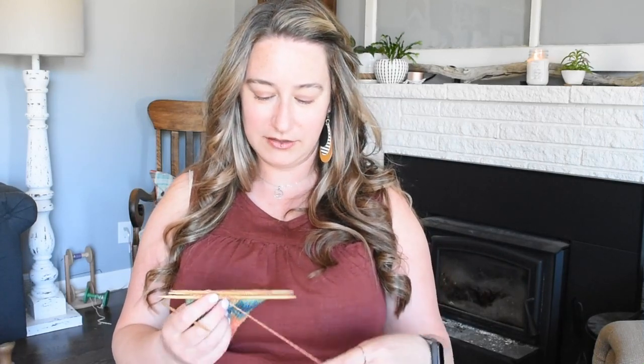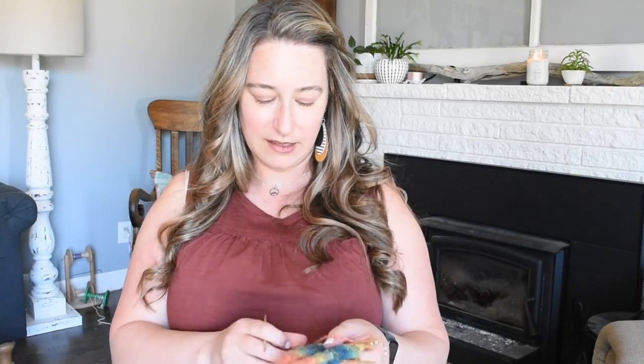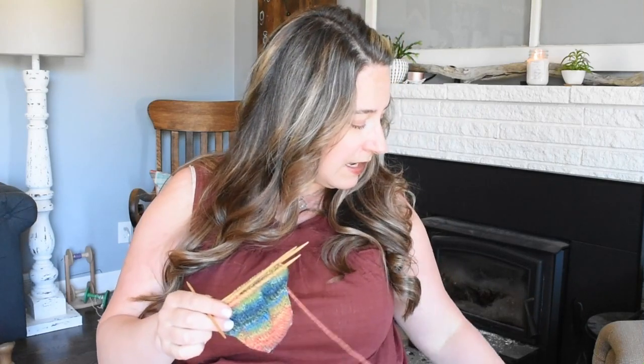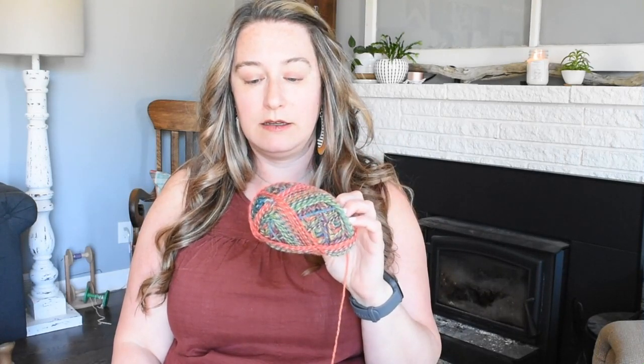Now, he has a lot of pairs of wool socks, so he's okay, although he is looking forward to these rather colorful socks. So these, again, I am doing on my double pointed needles by Clover. They are 3.25, which is a US 3. And I am using the yarn that you can buy at Joann's. It is a very rustic, hard wearing yarn. And it is the Patons Kroy sock in the color Clover, actually.